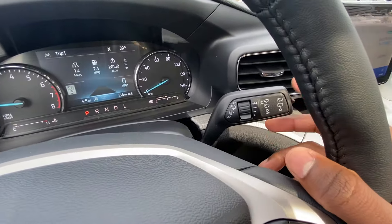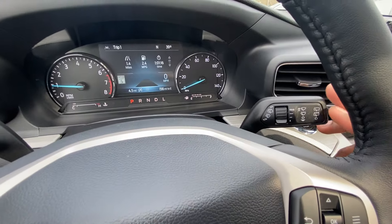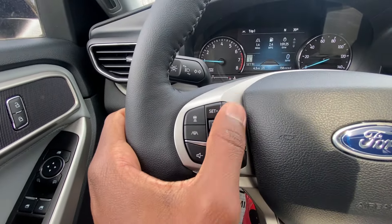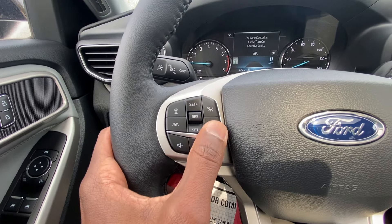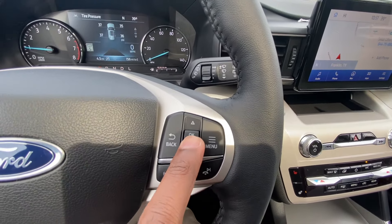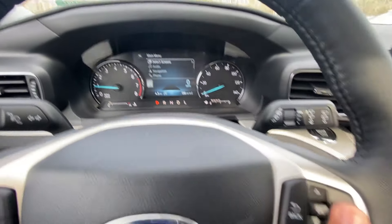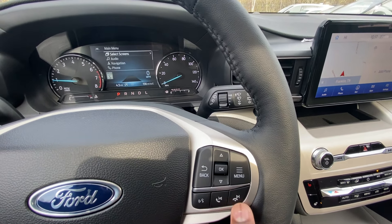We have intermittent wipers — one touch, off, intermittent, low, high — and we can adjust the intermittent frequency in the middle. We can also use our rear wiper on the side, push back for rear wiper fluid, pull up for the front. With CoPilot 360, we can toggle adaptive cruise, adjust the gap, turn lane centering on or off, cancel the system, adjust speed, and mute volume. Over here on the other stalk we can go through the center stack menu, track list, radio station presets, voice recognition, and Bluetooth buttons.